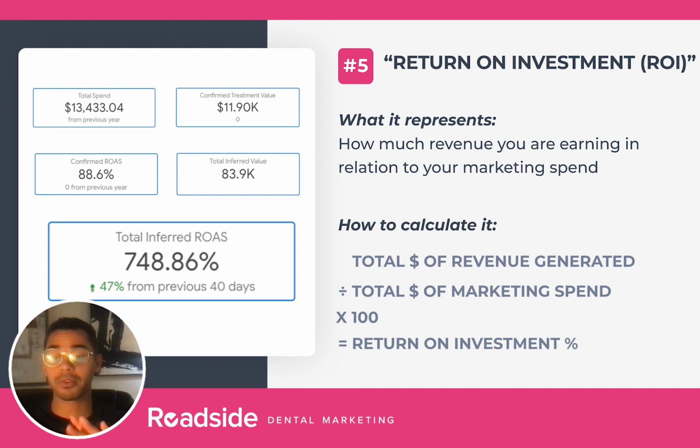So what's a good number for that? We like to use the number 3 to 1, or 300%: you spend $1, you get $3 back. Really, you should be shooting for 5 to 1, 10 to 1, even 15 to 1. But 3 to 1 is a good baseline just to know, hey, at least I'm spending and getting something back. I'm not losing money on this, right? If you're under that, if you're 2 to 1, you're probably losing money on it. So that's where you want to be, at least a 3 to 1, but really shooting for 5 to 1.